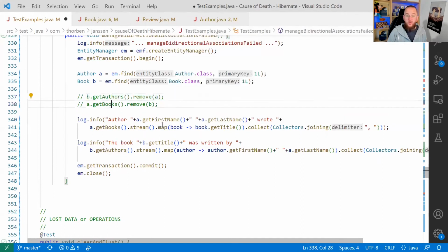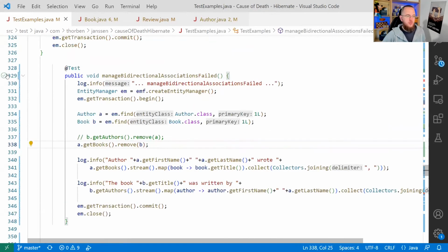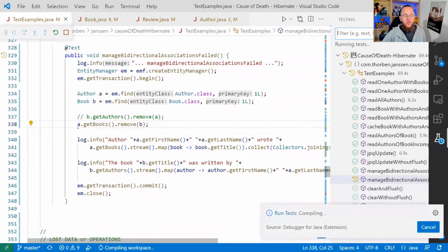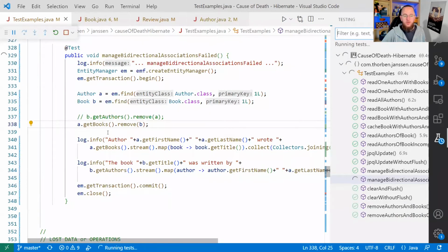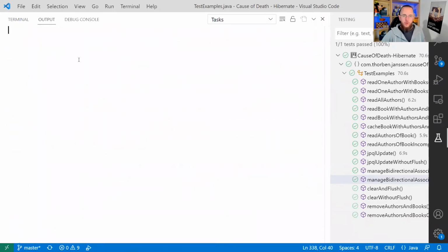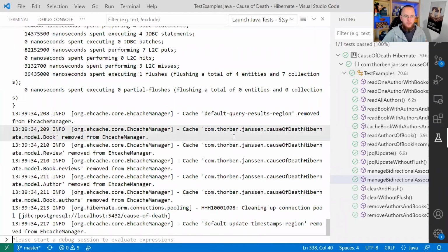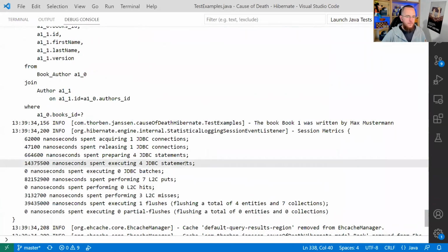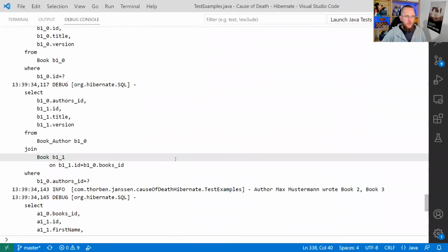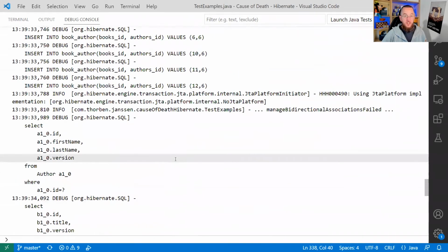It gets worse if we switch it around. If we use the author to get the books and then remove the book from there, we not only create an inconsistency because the book still thinks it has an author. You can see here that we didn't even remove the record from the database.